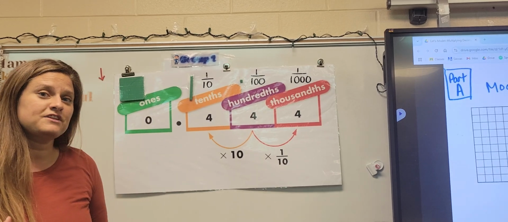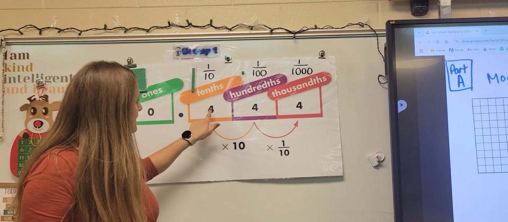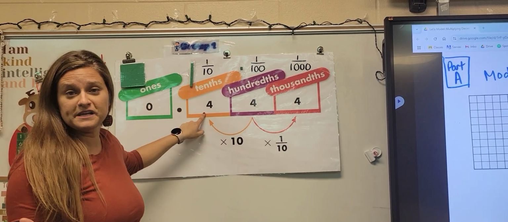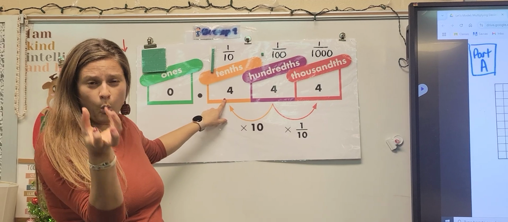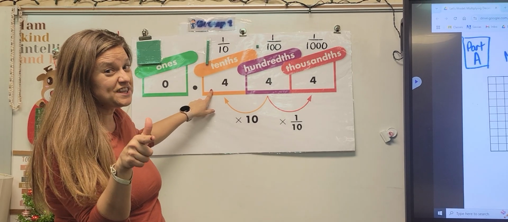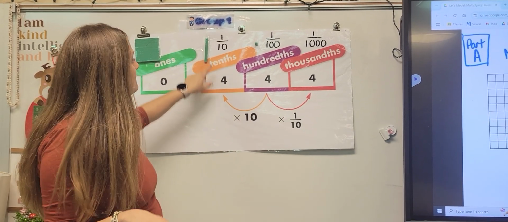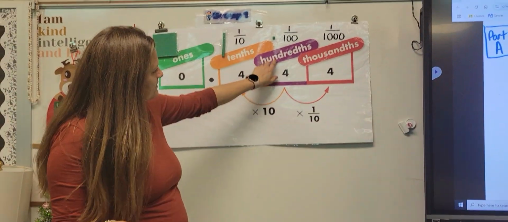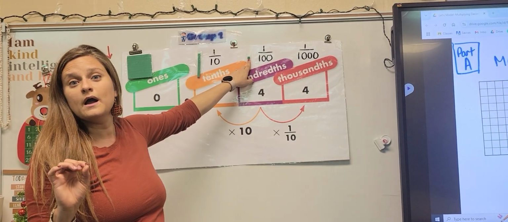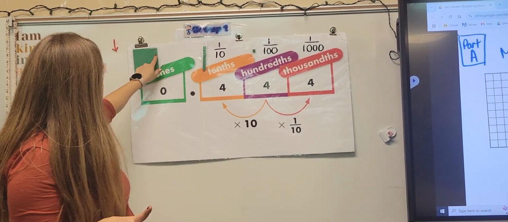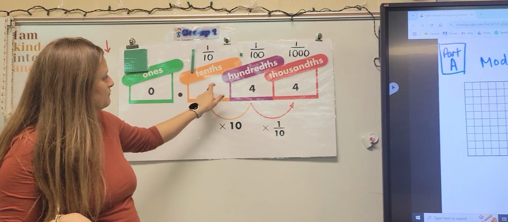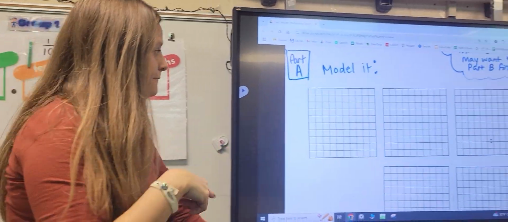You can also think about this in terms of money. So here, if I have 44 hundredths, I have 4 tenths, which would be equivalent to what coin in our money system that's worth 10? You should say a dime because that's worth 10. And then in our money system, hundredths would be equal to pennies because it takes 100 pennies to make $1.